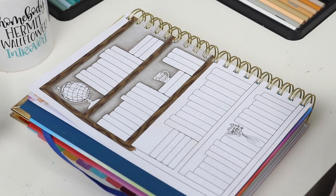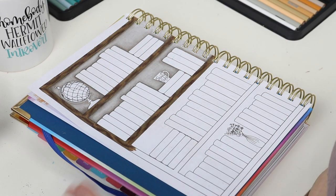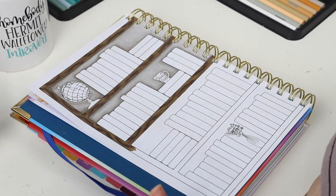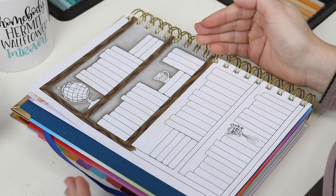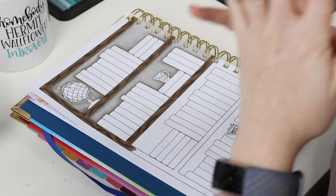That is just what I do, and I've said this a few times, but I'm gonna say it again. Your planner is yours to enjoy. If coloring and this kind of thing makes it more stressful for you, then don't do this. You could just write the names of the books in if that's all you want to keep track of, or you don't even have to use this page. Your planner is yours, and it is meant to be enjoyed and loved, and if you don't find enjoyment in doing this kind of thing, then don't do it.